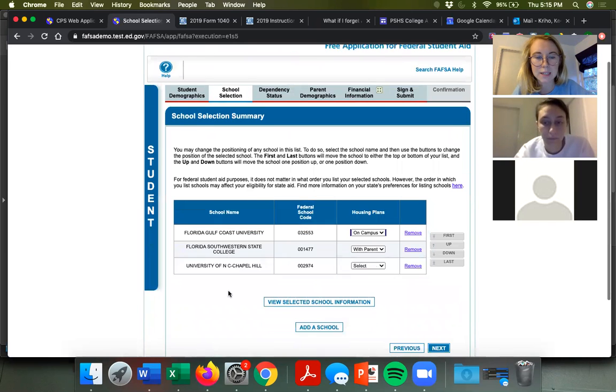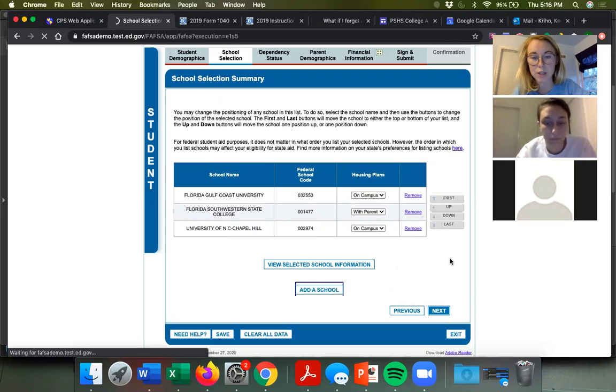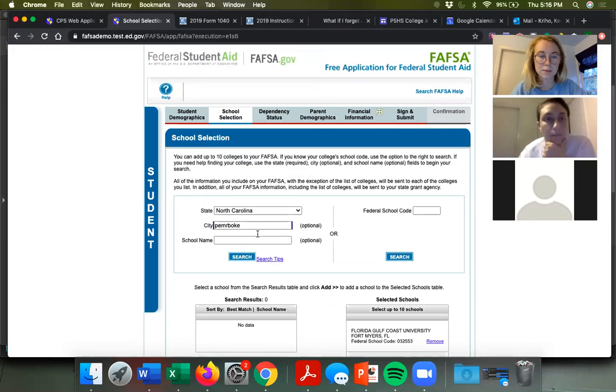And then it's going to ask us a question about UNC and all the schools we're applying to. You need to indicate what your housing plans are. So I'm going to click on campus because I don't live in Chapel Hill. But let's also say that you wanted to apply to UNC Pembroke. We'll go through that one because I think that's going to be a pretty common one. North Carolina, Pembroke. I spelled that wrong.